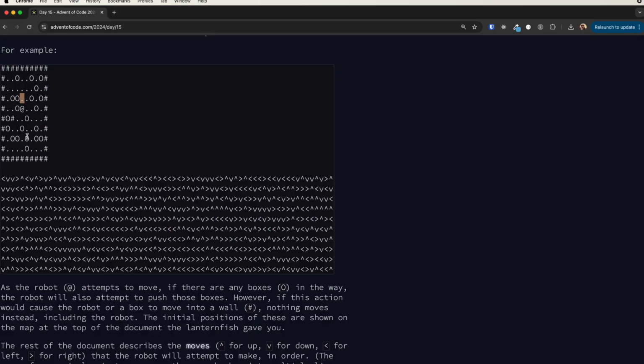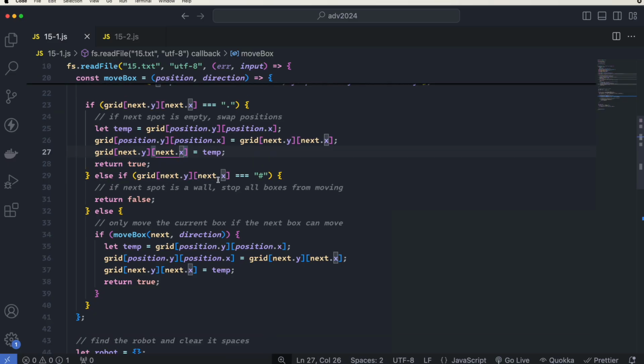So this is the case when we are, for example, here, and we want to move this to the left. When we want to move this to the left, this is empty, so this rock will land here, and this empty spot would land here, so it's fine. Next thing is that if it's a wall, we cannot move, so we return false. We say, okay, we cannot move this. Let the box be in its place.